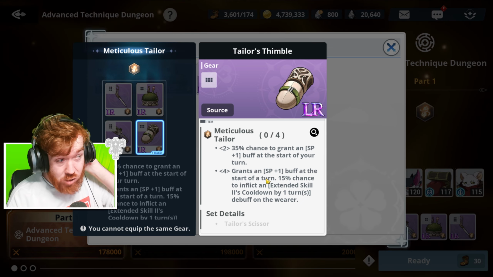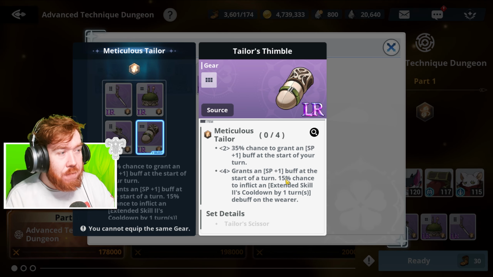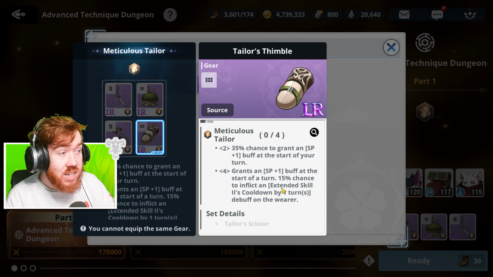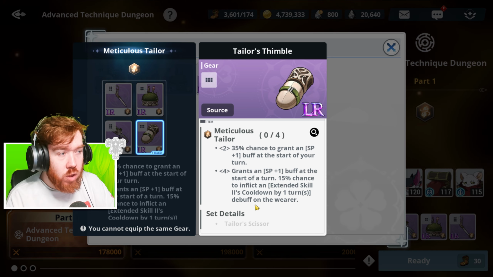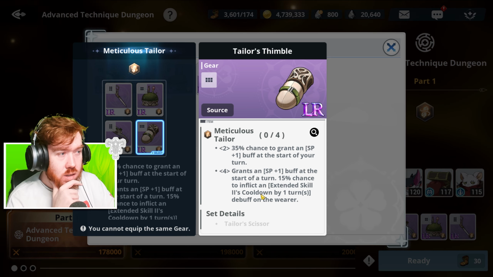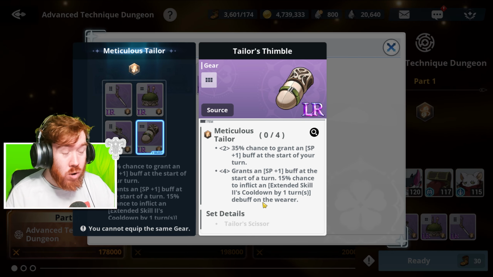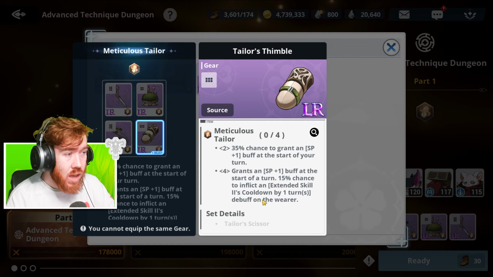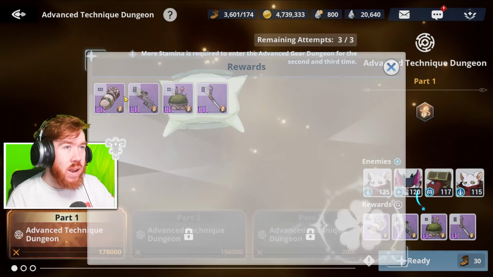But the 4 set is kind of confusing me a little bit. Grant an SP buff guaranteed to start a turn, but then a 50% chance to inflict an extend skill cooldown by 1 turn debuff on the wearer. So you're gonna get a debuff that extends cooldowns. So they do an AoE skill, they extend cooldowns, that's what I think it is, or maybe reduce your own cooldown. I'm not entirely sure. That could be kind of good. But once you get the 4 set, it's a lot, man. I don't know if that's going to be worth using.